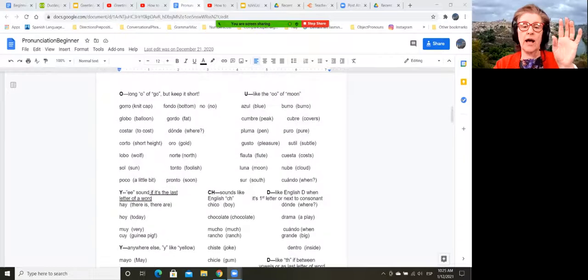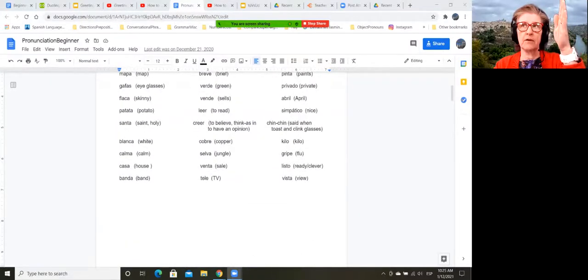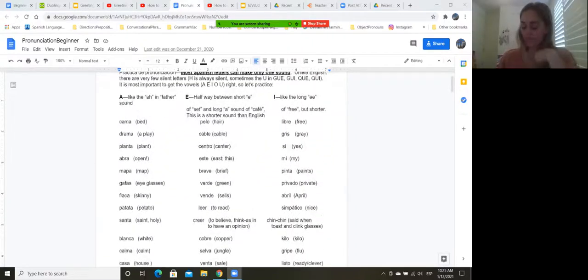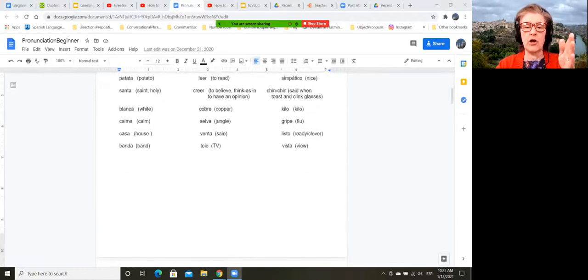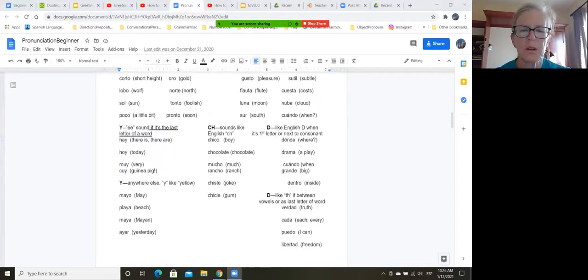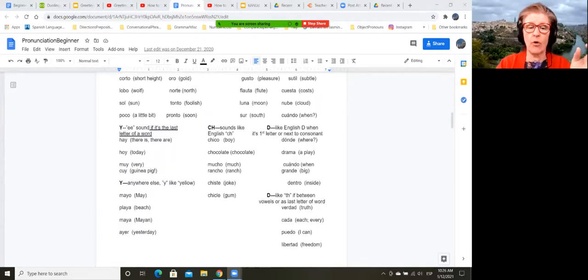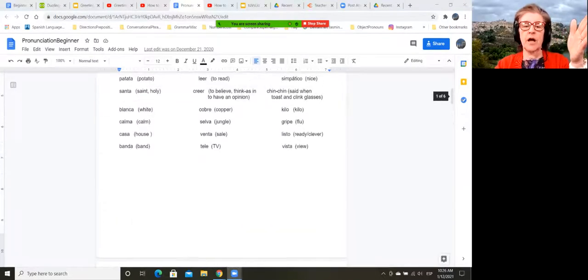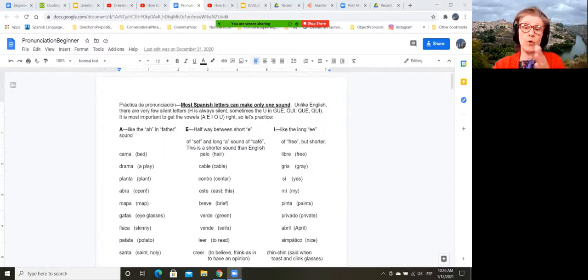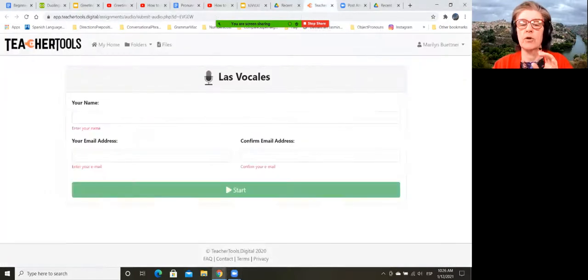All right, so I'm going to back up a little bit, give you maybe two little caveats, and then we're going to move on to something different. So backing up, here are all of our vowel sounds. A, E, I, O, U. And the Y, which is E or Y, depending on where it comes in the word. These are the sounds that you are going to practice for me one-on-one, because normally face-to-face, I would be walking around to every single group, listening to you all and helping coach you through and answering your questions. But because we can't do that, what you are going to be doing instead is you're going to get a link that will take you to a page that looks like this.